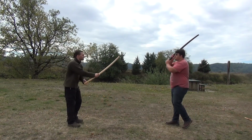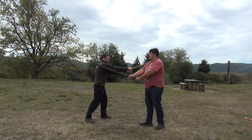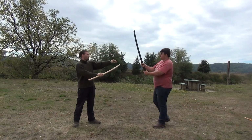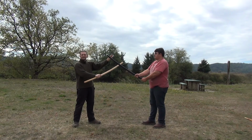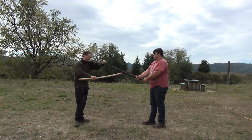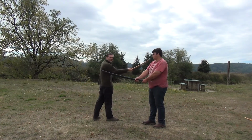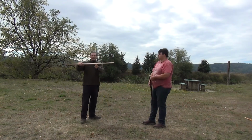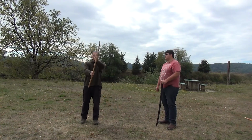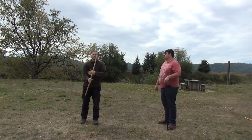So let's say I'm here, he cuts, right? So what have I done? As his sword is coming at me, pop, pop, pop, pop, pop, I give him that same target, I'm putting something out here for him to hit. And I take that same half step, pop, and I transposition my sword around. I make the sword rotate around the point that he wants to hit. This puts me behind this sword.